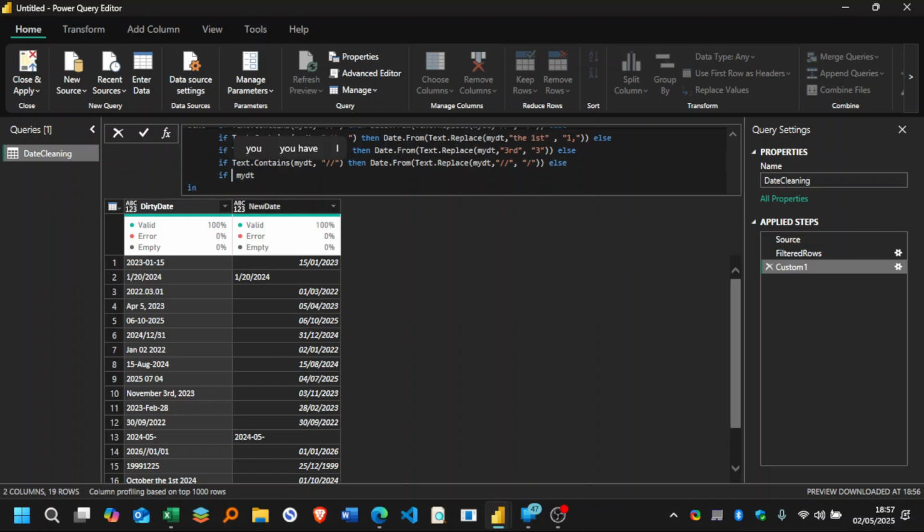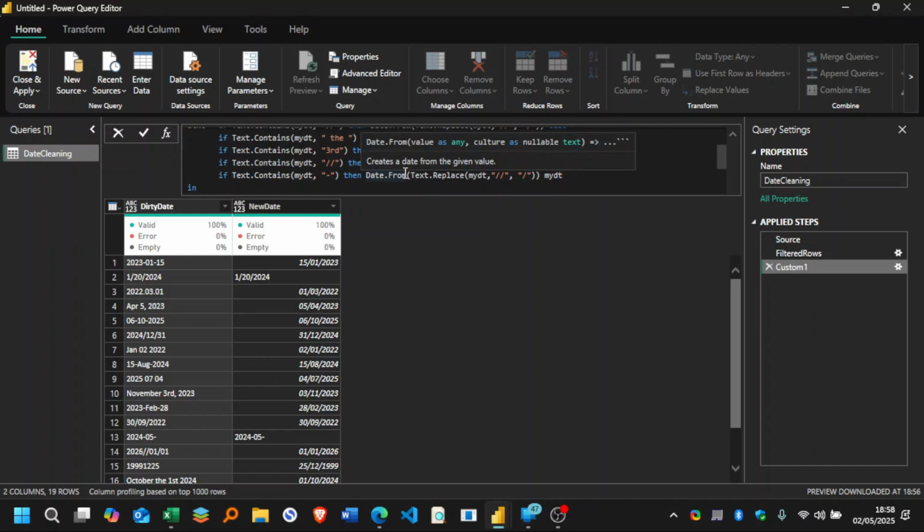Okay, what we are going to do is try to separate them and then get the date. For instance, let's try to find the one that ends with that, since we have the 2024-05- so that should tell us that we have something that ends with that. I'm going to add a 1 to that so that at least it gives us the first of that particular date. So if that is the case, I'm going to use what is at the end and replace that, adding the 1 that is missing.